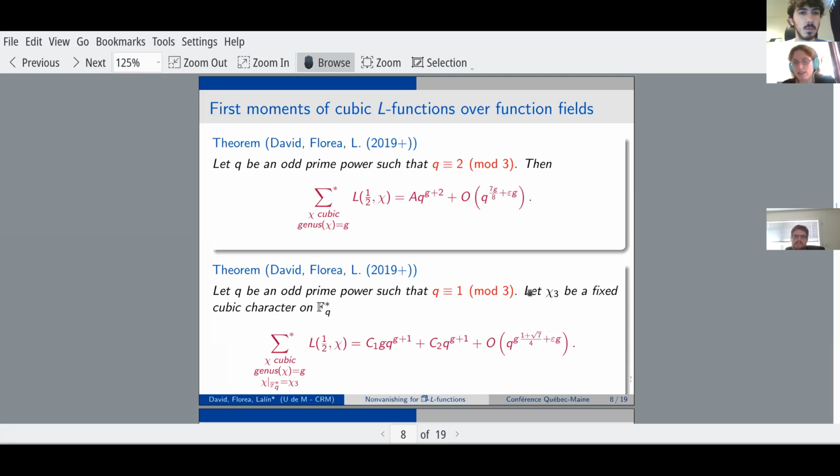This result is really the first of its kind in this direction, because like I said before, over number fields, the only thing that is known is for a restricted set. So this is a result for the whole set, and gives you x log x if you want. You can think in those terms. And then for the non-Kummer, it gives you x. Now, for the rest of the talk, I'm going to just talk about the non-Kummer case.